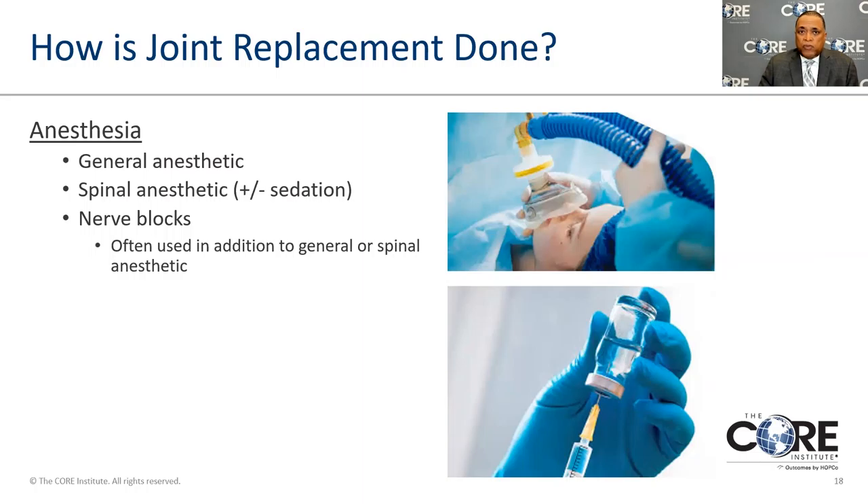Anesthesia given during the operation is either a general anesthetic or spinal anesthetic, sometimes augmented with nerve blocks to make the experience better and reduce pain. I'm always surprised how some patients with very painful hips will say the following day after surgery: the terrible pain I had, where I couldn't move my leg or get in or out of the car — that's gone. They also use multimodal pain management, so rather than just giving a pain pill, medications are received before surgery, during surgery, and injected at the time of surgery.